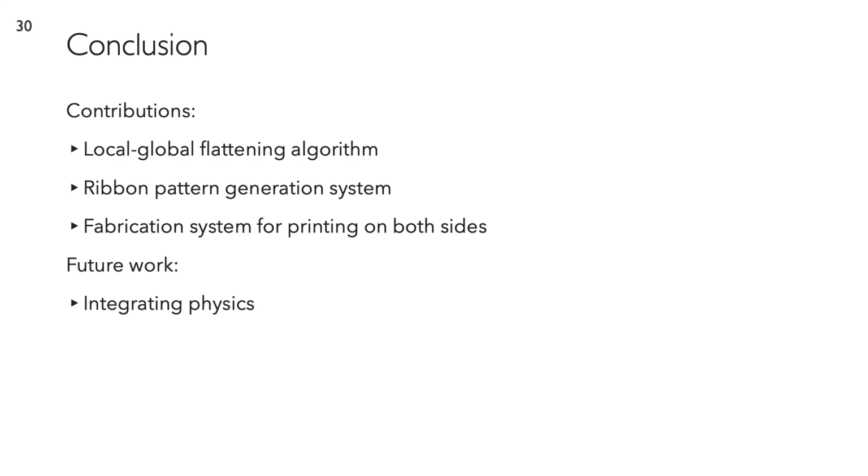This method is purely geometry based. It's based on this idea of controlling both the normal curvature of the ribbons and the Gaussian curvature of the surface. We would like to integrate a physics simulation tool into that algorithm, which might allow for more accuracy of the method and could help solve issues with surfaces not supporting their own weight.